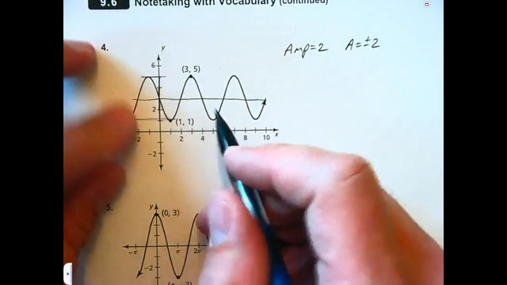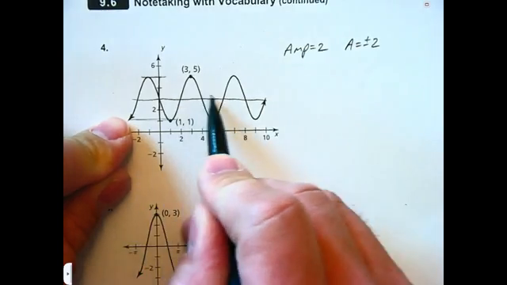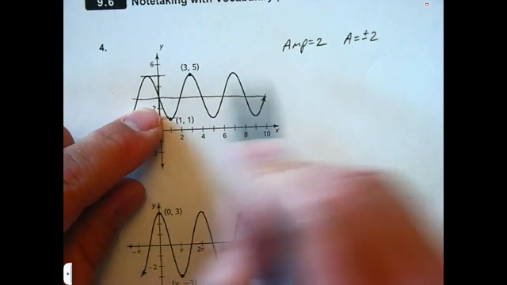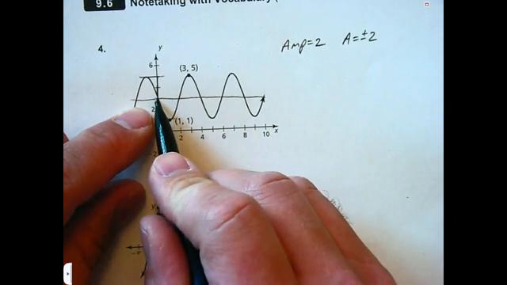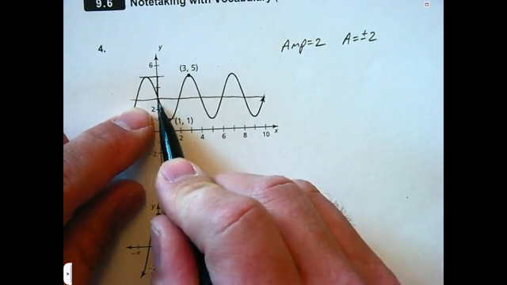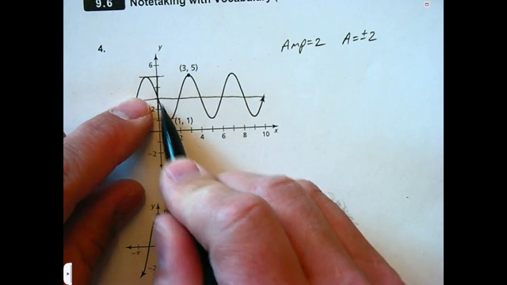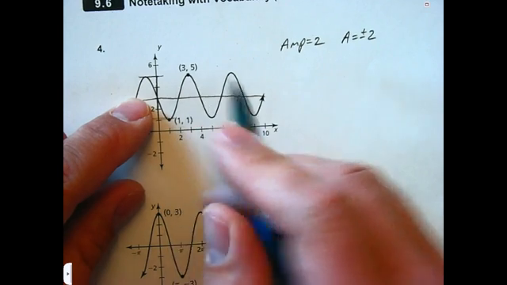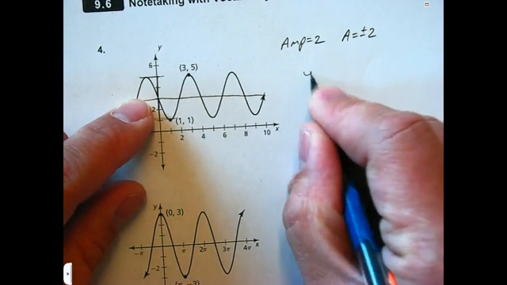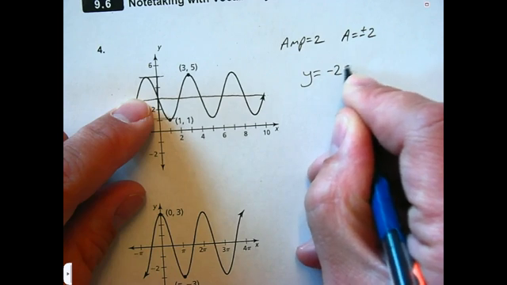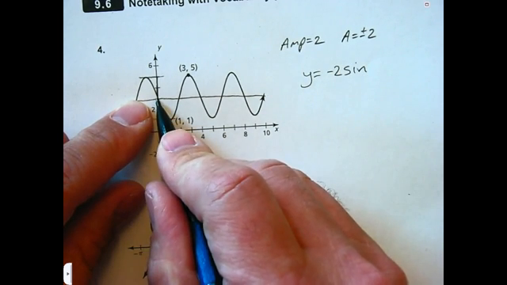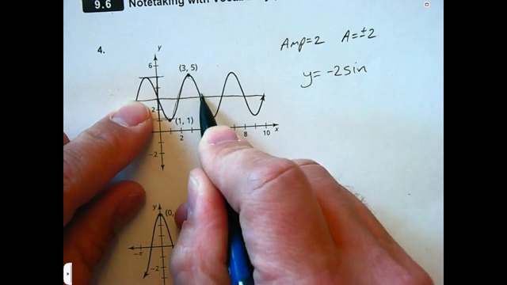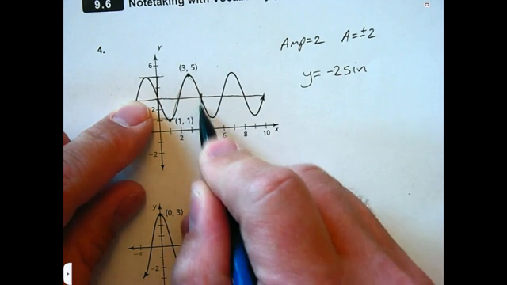All right? So if I just pretend for a minute that this is my x-axis or my theta axis, I guess in this problem it's x, and I'm going down from here, I could use negative sine. So I could say y is equal to negative 2 sine x, that would say I'm starting here and I'm going down. And then I end right here, which is at 4.